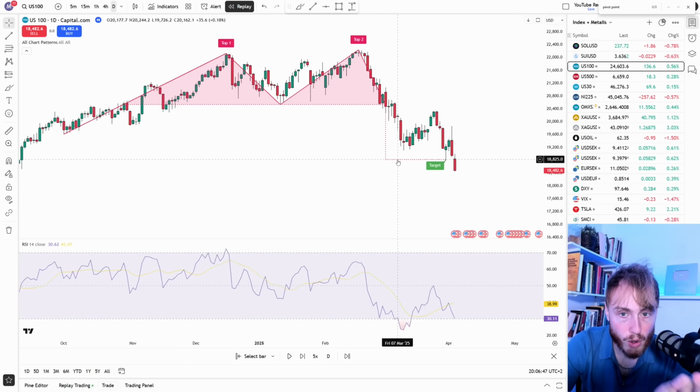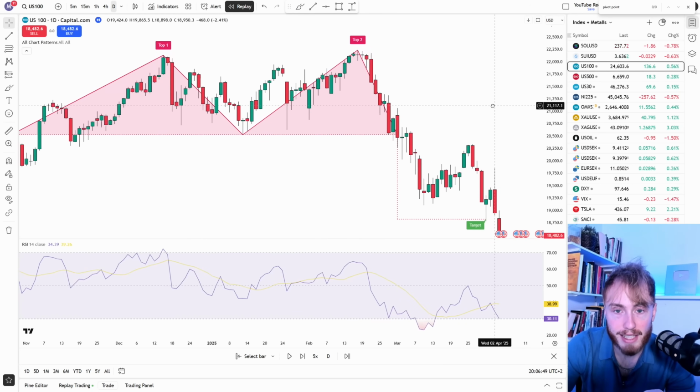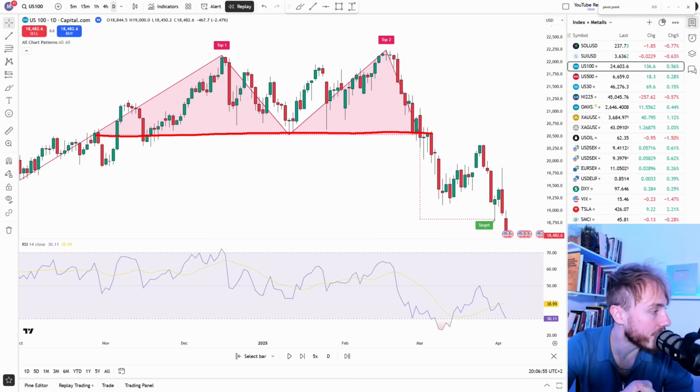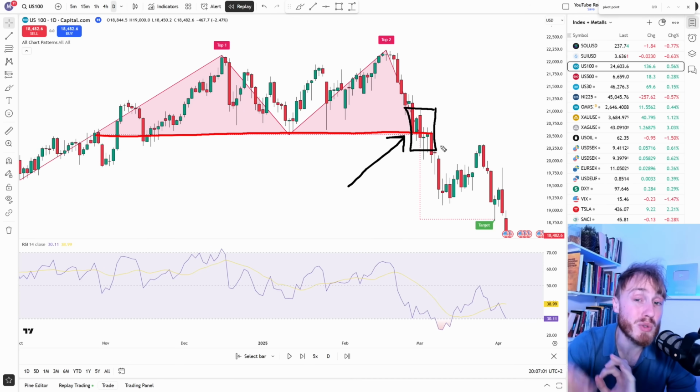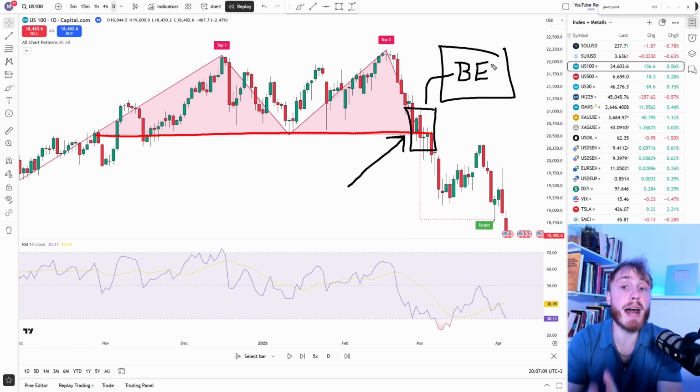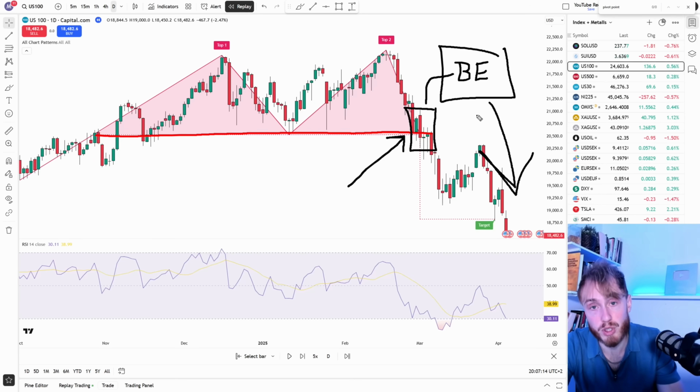Next, what we also can find is if we look here at the entry level. Where you want to enter the double top, so here we have a double top, is actually when the price breaks this level. And if you look closely at the price action when we broke this level, here we actually saw a bearish engulfing. So this right here is a bearish price action signal, also indicating a move towards the downside.